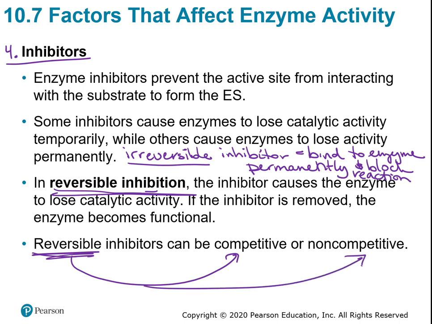So if you're competitive, what do you think of that? If something competes, what does that word mean to you? Okay, going against something, directly competing with something else. And that's exactly it. If the inhibitor is competitive, it tries to bind the active site. It wants to bind to where the substrate should bind. So it's going for the same spot on the enzyme.